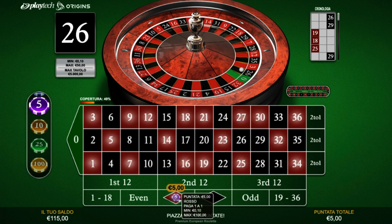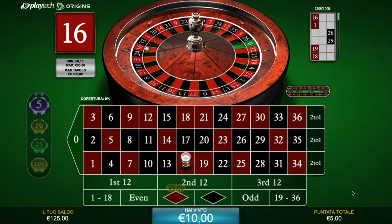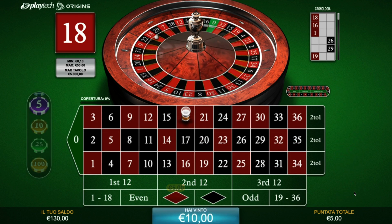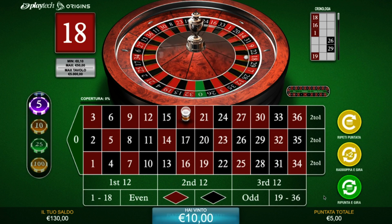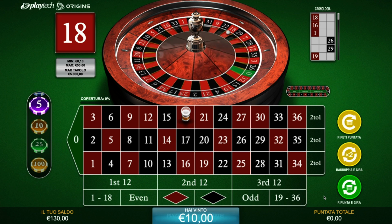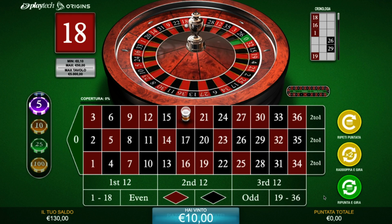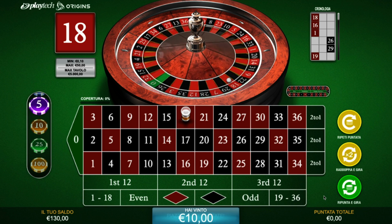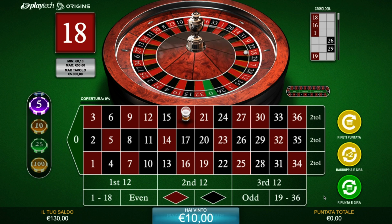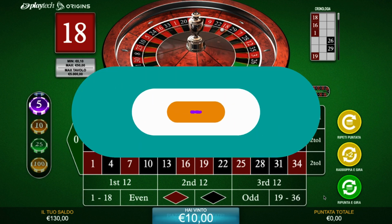So it's a much less aggressive method, more relaxed, not trying to win at all costs, meaning there's a higher risk of not making much profit in the short term. However, in the long term, it has a much lower risk of making huge, risky doubles, unlike the martingale. Okay, meanwhile, I've reached €130, making a €30 profit in about 6 minutes of play. This is much less than what a martingale or Fibonacci could make in the short term, because it's a much more relaxed method that doesn't try to recover every loss and win every round, but rather aims to minimize large losses.